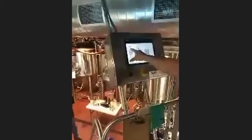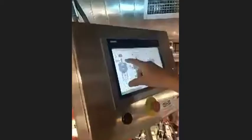So this is called the mash tun. All we're trying to do at this point is mix the grain that we just broke these kernels up with hot water, and the natural enzymes that are in this grain are going to convert the starch to sugar. So that's what we're doing right here, okay? So what we'll do is we'll add the water to this and the grain, and then we turn on this mash mixer. And that turns around and mixes the grain.